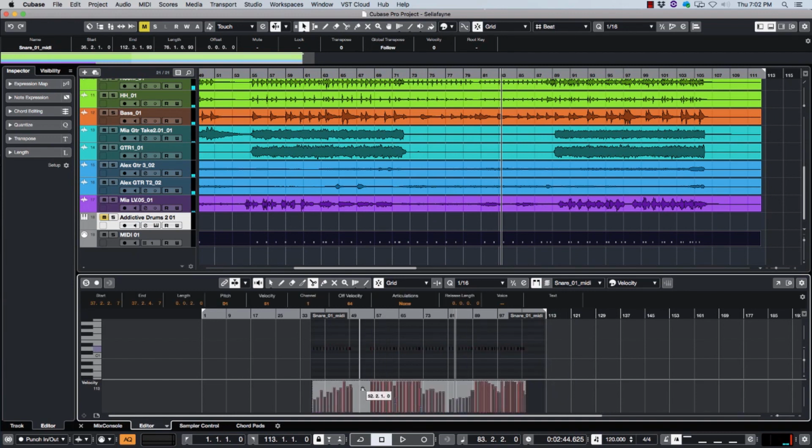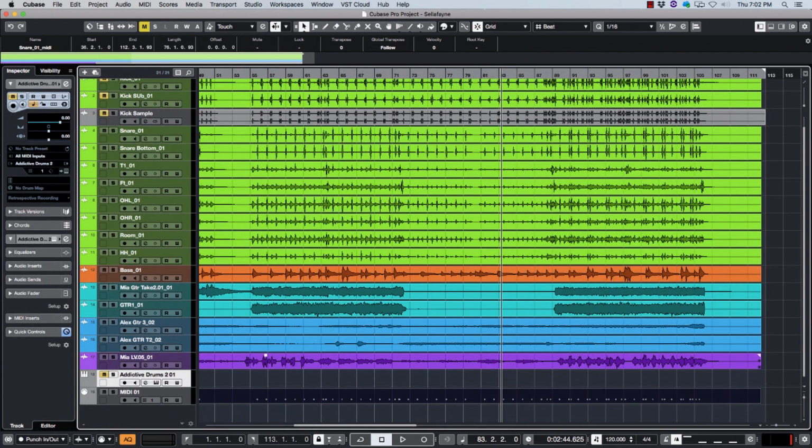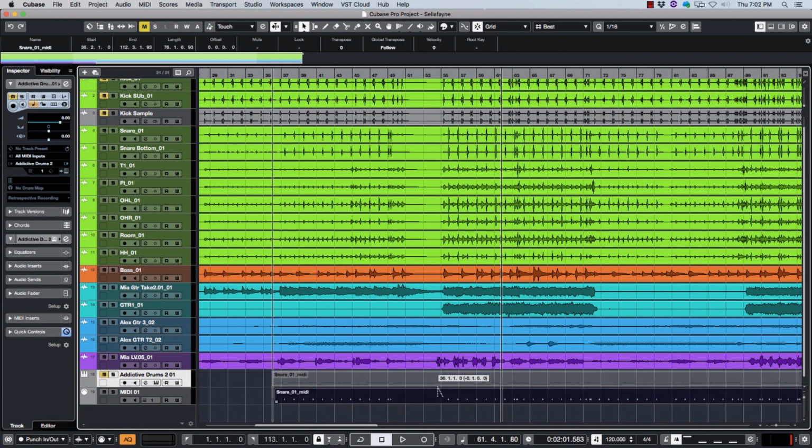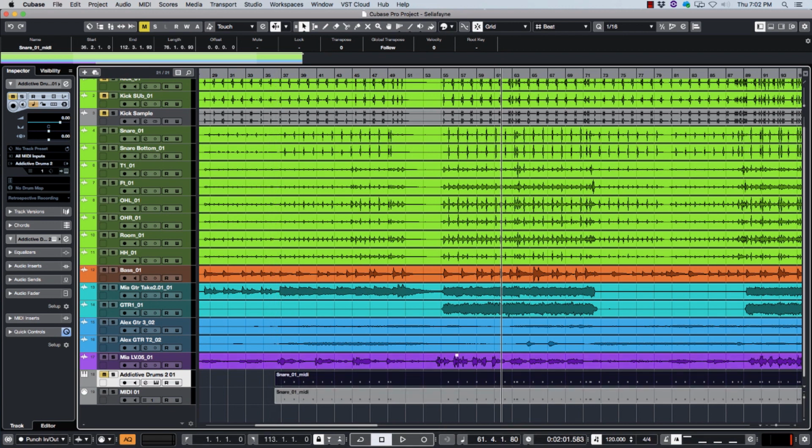So I'm going to select everything, and I am going to bring the whole thing up again in volume a little bit, just so it's a little more happening. Alright. Now what I'm going to do is get out of this editor, and I'm going to copy the MIDI notes into the Addictive Drums file. There it goes. Okay. So let's go back to here where it gets kind of loud.